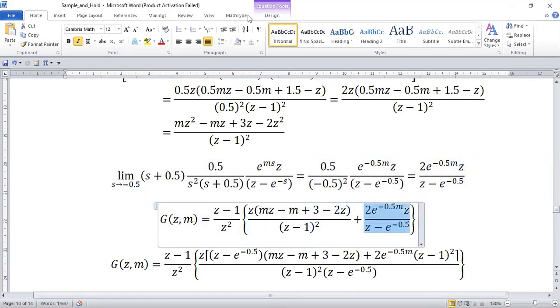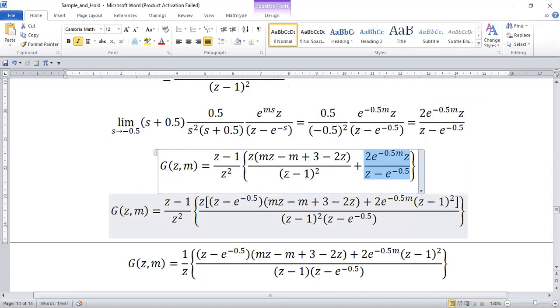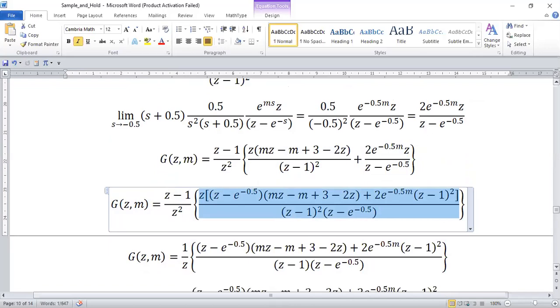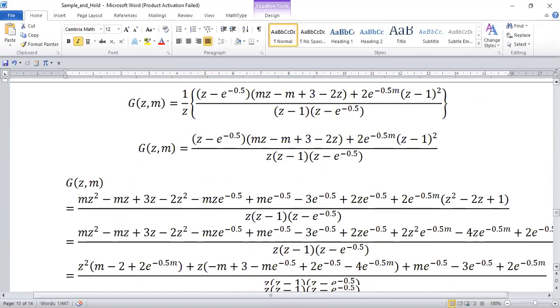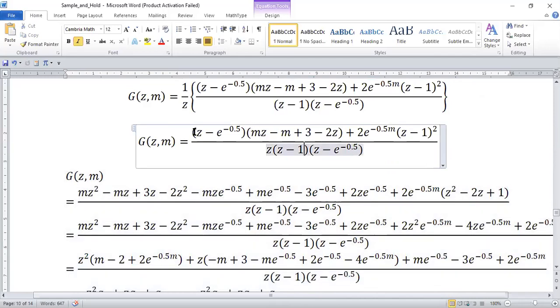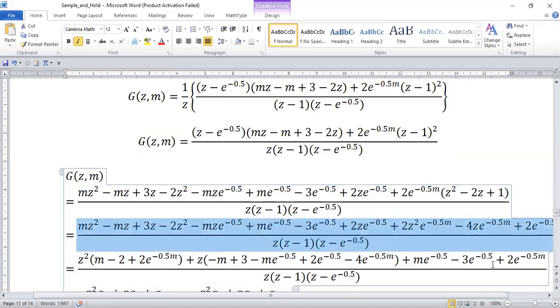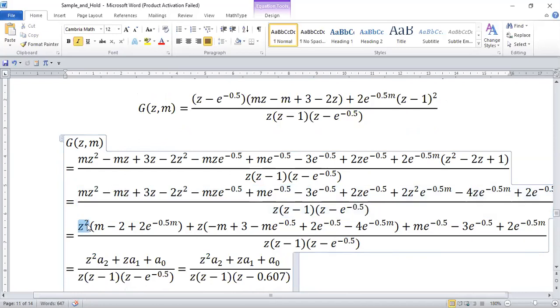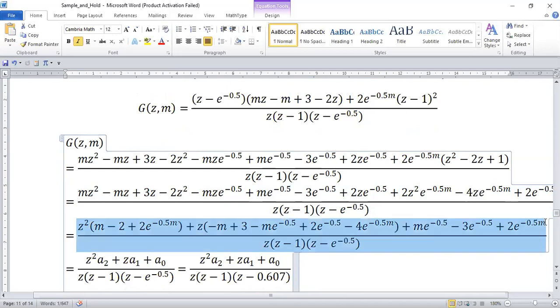So for the first, when we broke it down, we got this. Then for the second one, we got this. Then we combine the two of them together. So this is just pure math. So when you combine it together, you get this. Then you simplify it. So finally, you're going to arrive at this. So when you expand, we did some simplifications, then at this point we separated the z squared term, the z term, and the term that is without any coefficient.